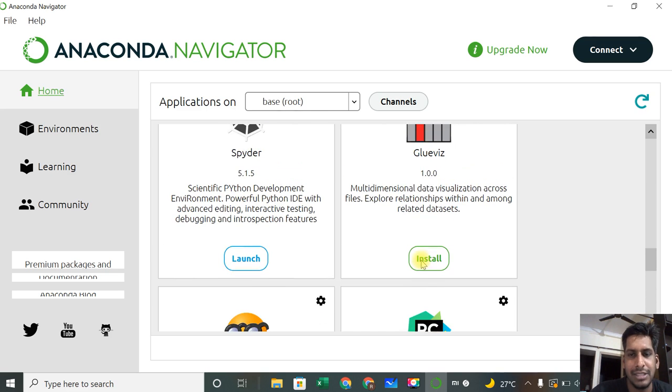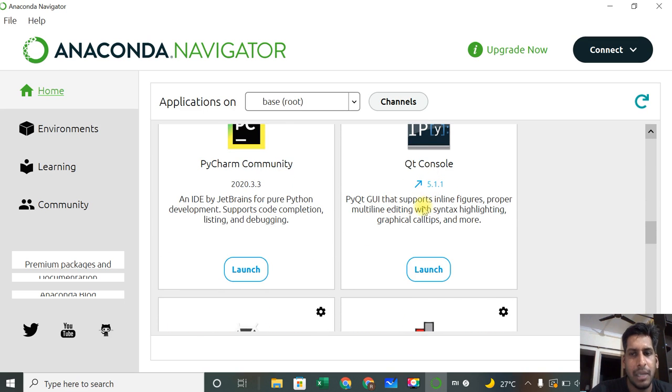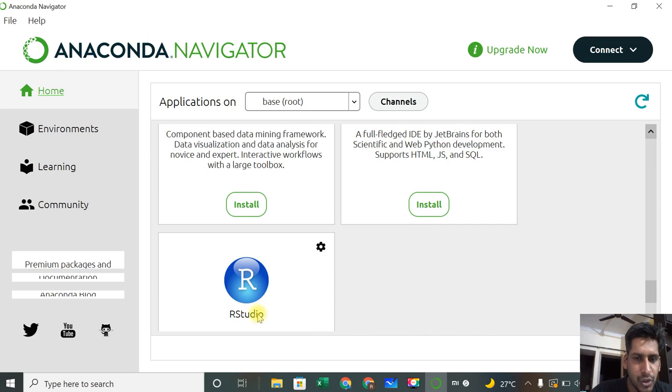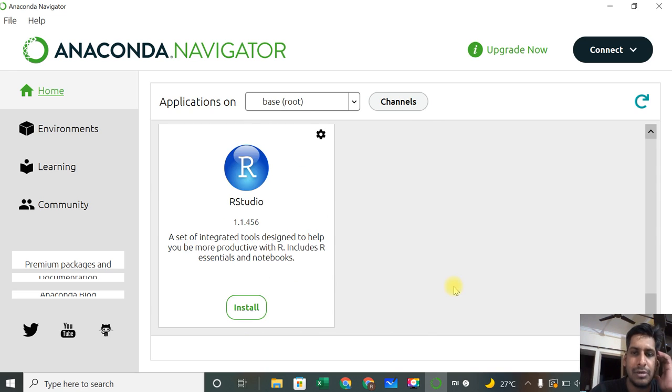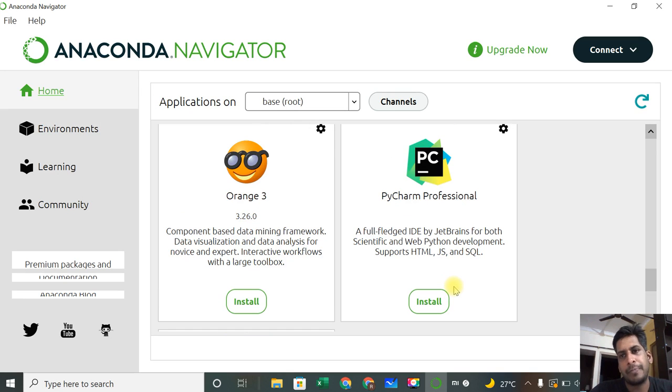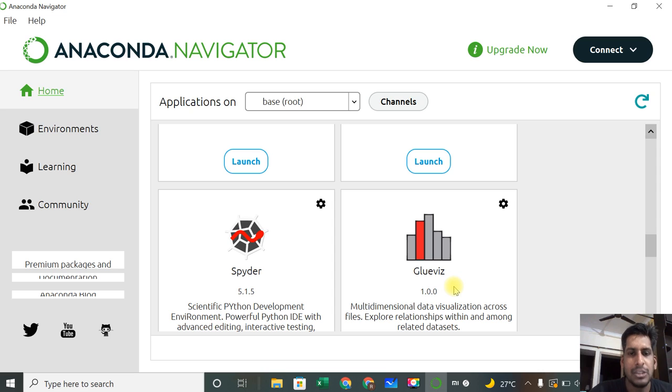Another one is PyCharm, a product by JetBrains. RStudio is another one used for this. Orange is one more, a data mining framework. PyCharm is also an IDE where we can write Python programs. Spyder is also a Python development program.